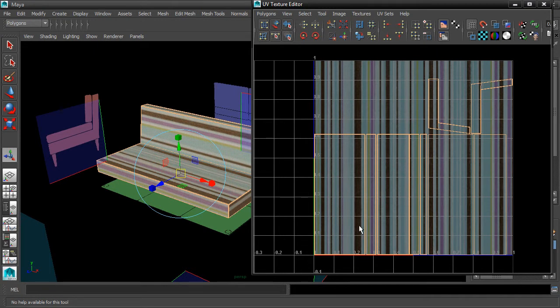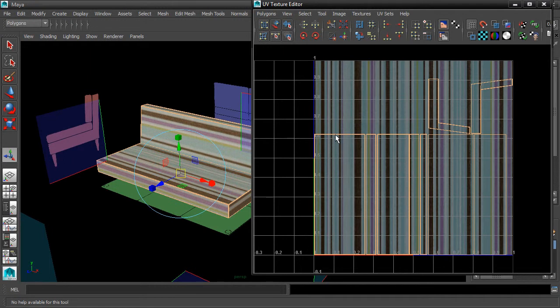And that would be fine if we were actually painting this. If we were taking this into Photoshop and actually creating a paint job for it, then we would need to stay within the 0 to 1 space. But in this workflow, we have an existing texture that we want to tile multiple times across this surface. And to accomplish that, we need to scale these UVs so that they're larger than the 0 to 1 space. And this is something that you will hear a lot: you can never be outside the 0 to 1 space. Well, you of course can be, but you should never be outside the 0 to 1 space if you're planning to then paint that texture later. Okay, so in this case we're fine.